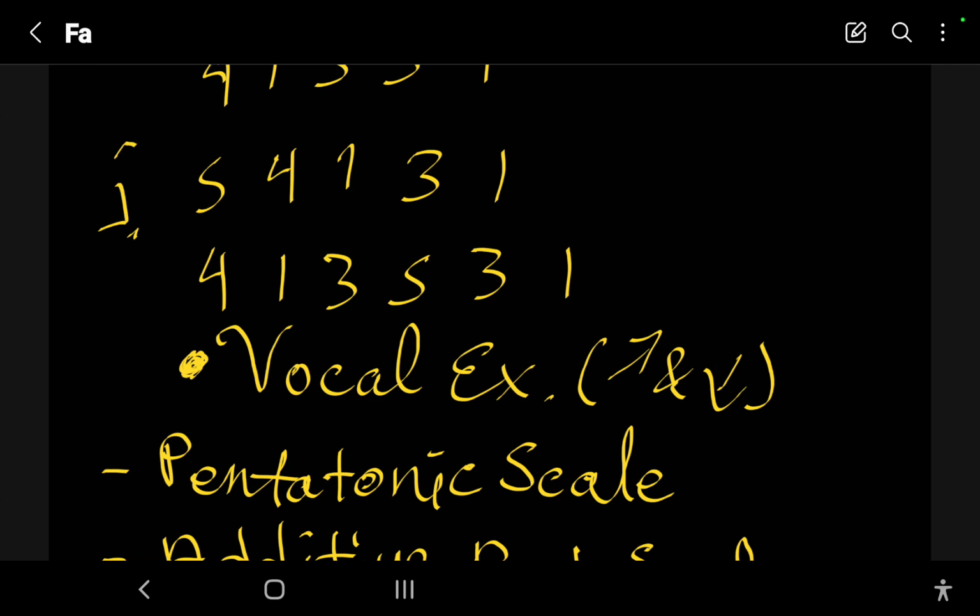Pause. Here's J1 for the second time. Pause. Here is J1 for the third and final time.